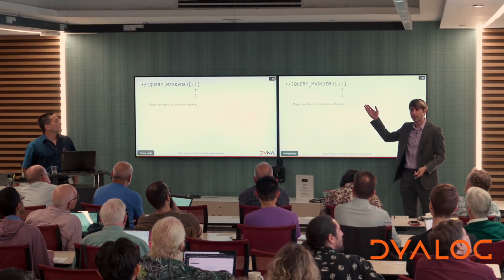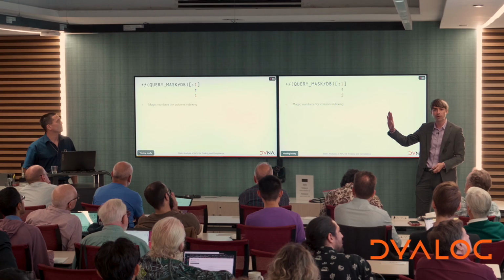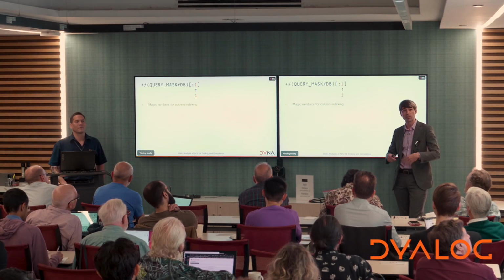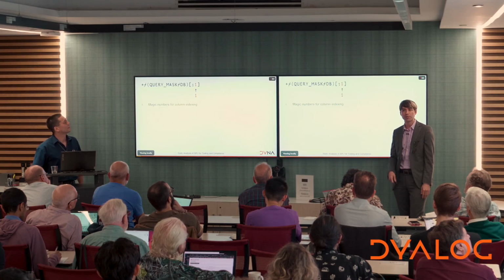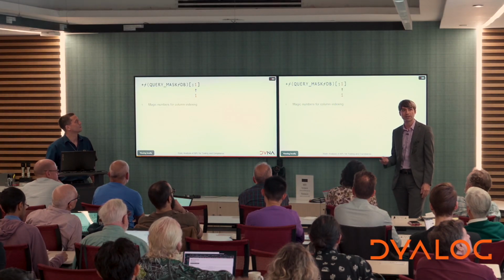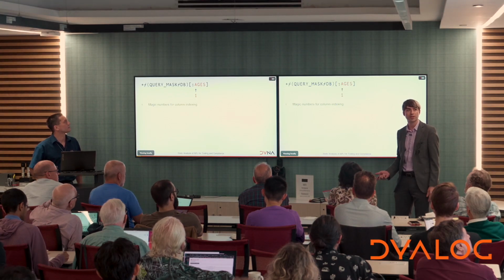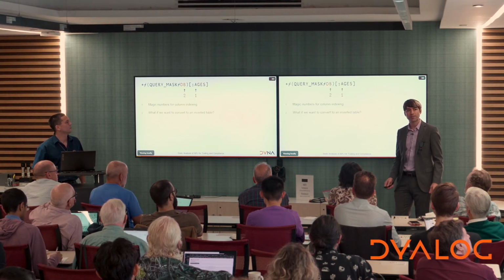So one, we have magic numbers just in our code. If we're playing with code and just trying to play with the problem space and then want to turn that into something production, it would be nice if we don't have to manually inspect this. We can just turn it into a global variable or some configuration parameter.